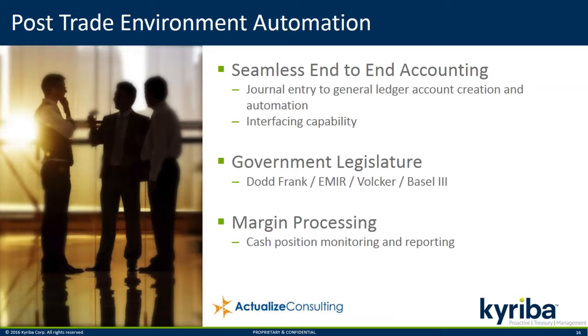And obviously we don't have a crystal ball. We don't know what other legislature is coming through, but it is fair to say that we may need more flexibility in our systems to be able to handle what other requirements could be coming through, whether that's a different type of report or a different unique ID or something along those lines. It's important just to have that flexibility in your system. And it's important to address these things with your vendor to make sure that they can handle whatever legislature has come through, and potentially if there's more in the future, if they can be flexible and handle that as well.